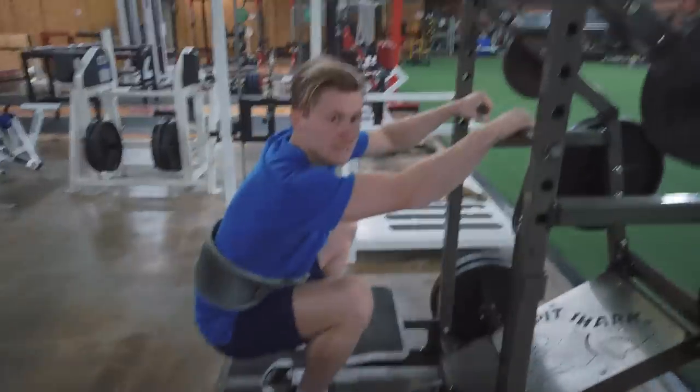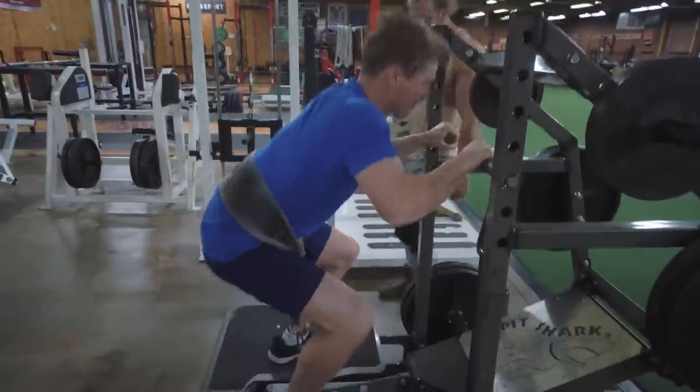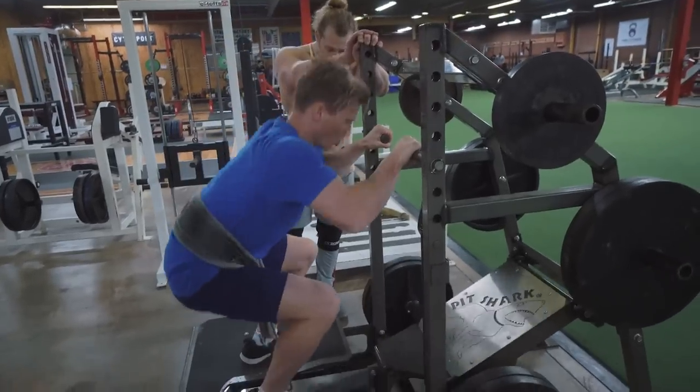You can put this wherever you want. Oh, yeah! Got a couple plates on here. Oh, yeah. And now you just go up and down real fast. Yep, there you go. Yeah, that's it. Don't touch it on the bottom. Yeah, there you go. Oh, this is hard.